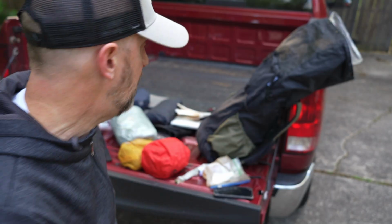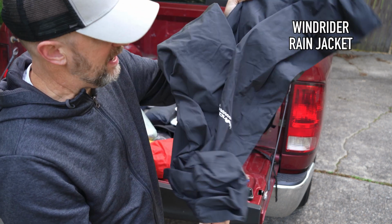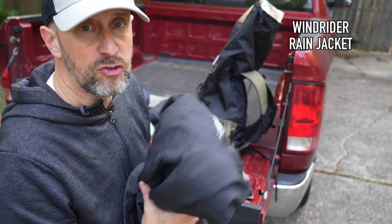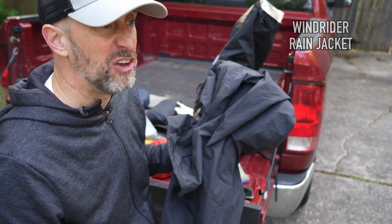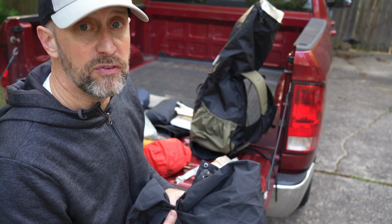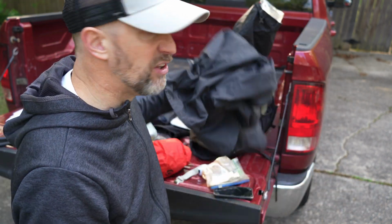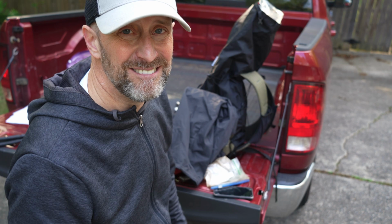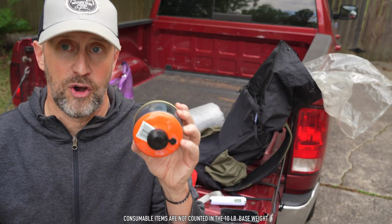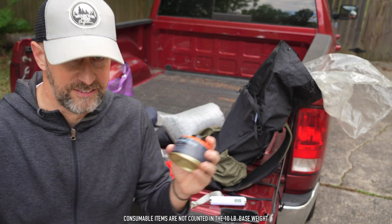Oops, I almost forgot. At the bottom of my pack, I have my rain jacket. Went back to an old school rain jacket that doesn't really breathe well, but it also is waterproof. So even though it's a little heavy, I don't care. And I'm already over 10 pounds. I don't have to count my fuel, and so that is not included in this 10-pound thing.